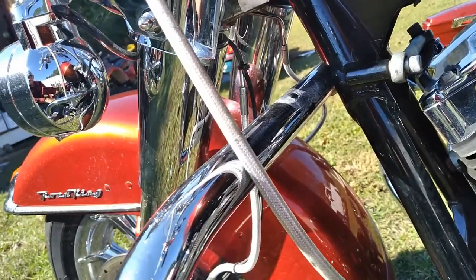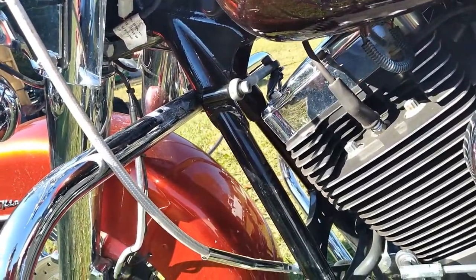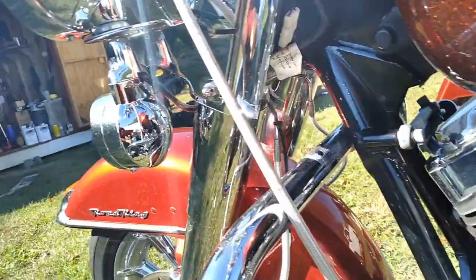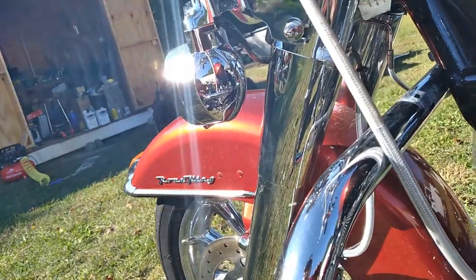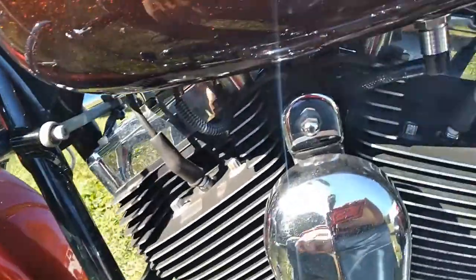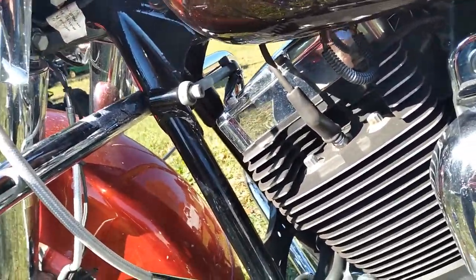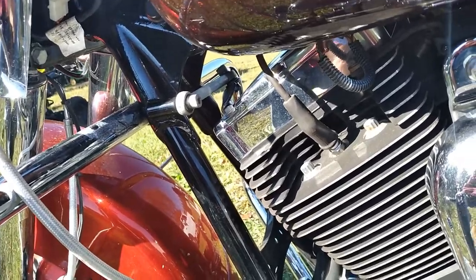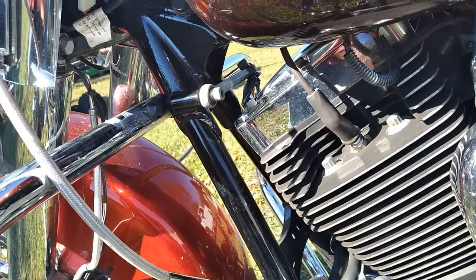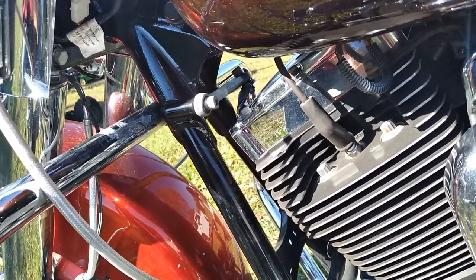Other than that, probably pull the axles out. I'm not pulling them on this one because I just did tires on it not that long ago. And grease them. Grease the axles, front and rear, which is a lot better than before. The 10K service is pretty idiot proof now. You don't do half the stuff you used to do on them. Used to be every 10K we had to peel the wheels off, pull the bearings out, clean them and repack them and put new seals in.